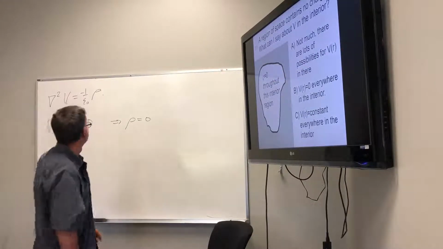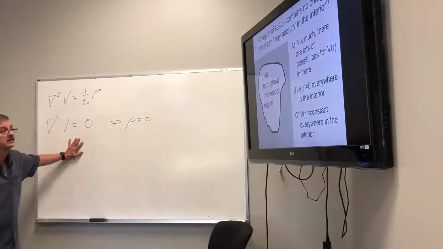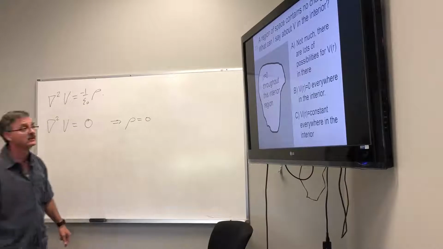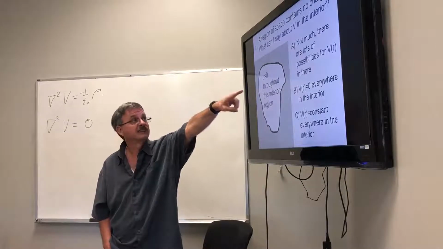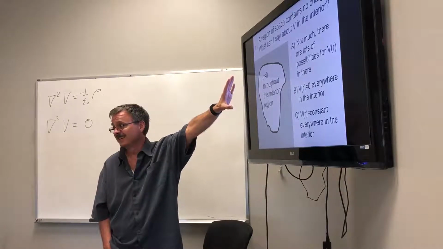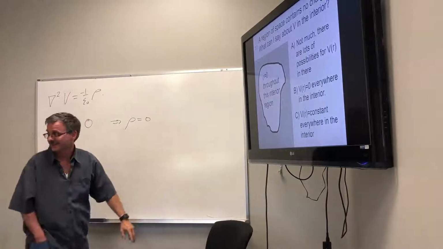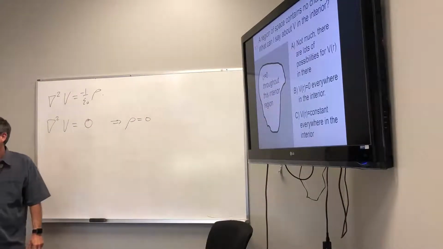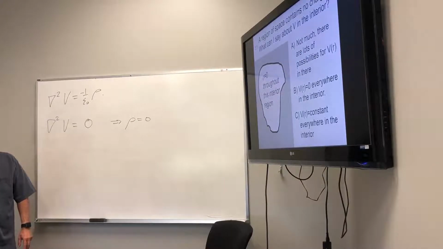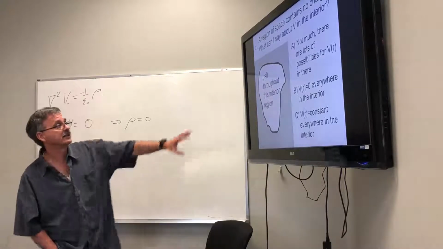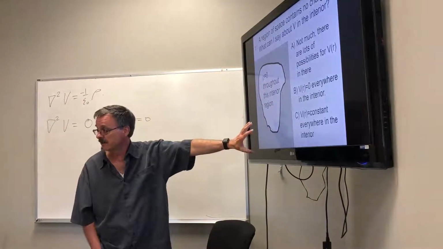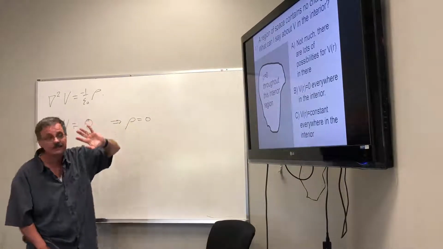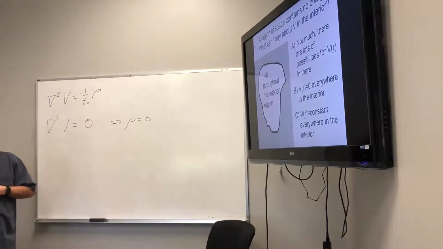All right, so this goes to help us solve these two equations, or at least Laplace's equation here. All I know is in the interior region that rho equals 0, so what does that tell me about what's inside? I don't think it can tell you that. All it's telling me is the charge in here is 0. It's not telling me about anything on the outside of it, so there could be charge out here creating an electric field. I think the answer should be A.